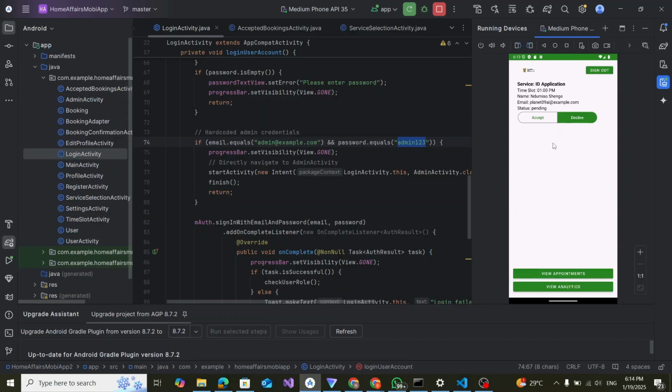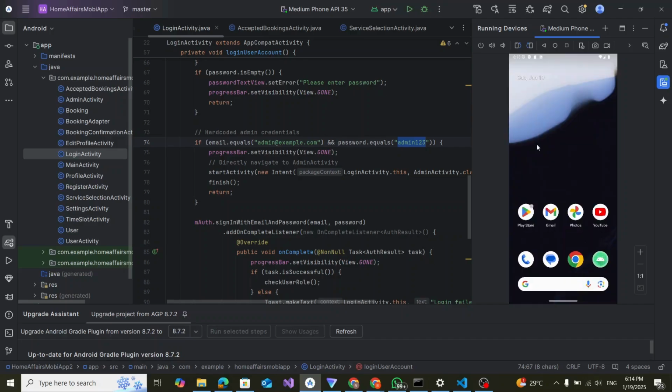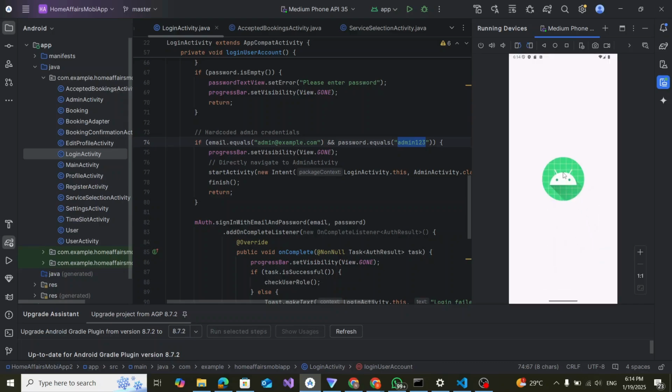Alright then, so you can see the bookings that I, so currently we have no accepted bookings, right? See, it's nothing there. So I accept this booking. It just took me out of the app. Crazy. Why did it take me out of the app?